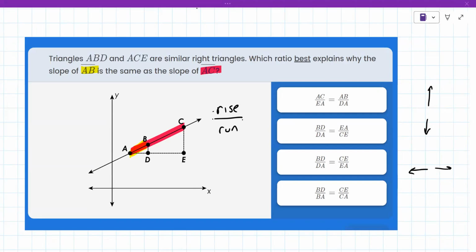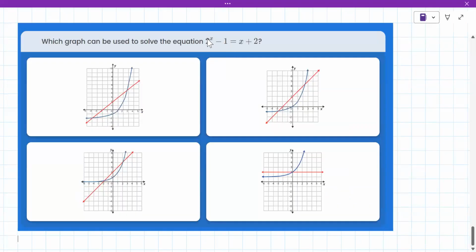All right, new question here. You'll be graphing this one. Oh, lovely. Basically, you've got to graph the left on its own and the right on its own, and you should see something that looks like one of these. And you can just pick the graph you think is best.